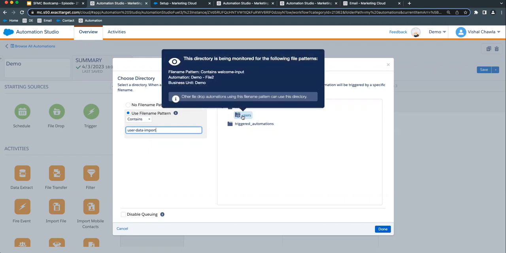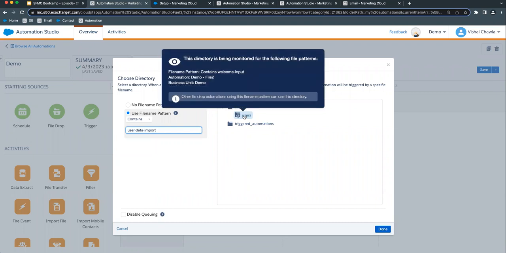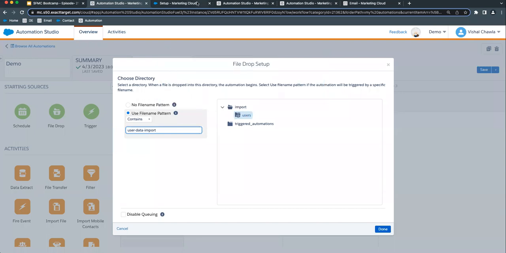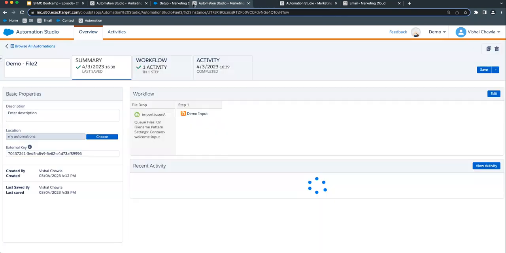And when I hover over it, it shows that there is another automation configured, which is demo file 2, configured for file name pattern contains welcome input. So in this dialog box, if you see the first line, file name pattern, it shows contains welcome input. So maybe I can show you that automation.